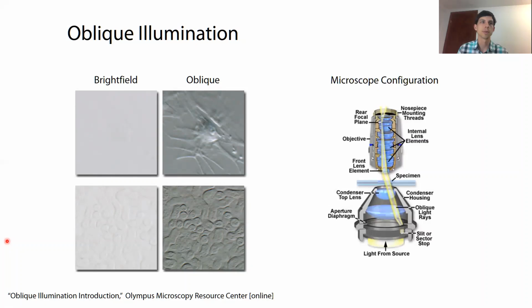In the microscope, this type of illumination is achieved by just blocking part of the condenser. So in this case, just part of the light is passed. And because it's off axis from the center of the condenser, basically the rays from this point are incident on the sample at an oblique direction. If we illuminate just one half side of the fundus, we would basically achieve this exact same thing. We'd reflect back at the cornea an oblique set of rays.